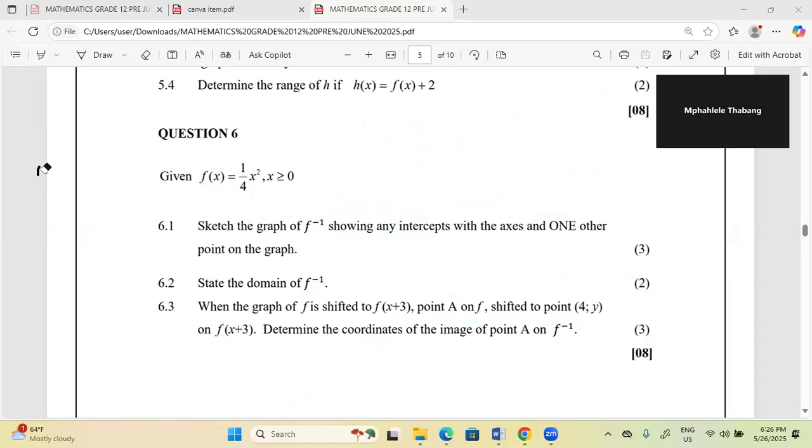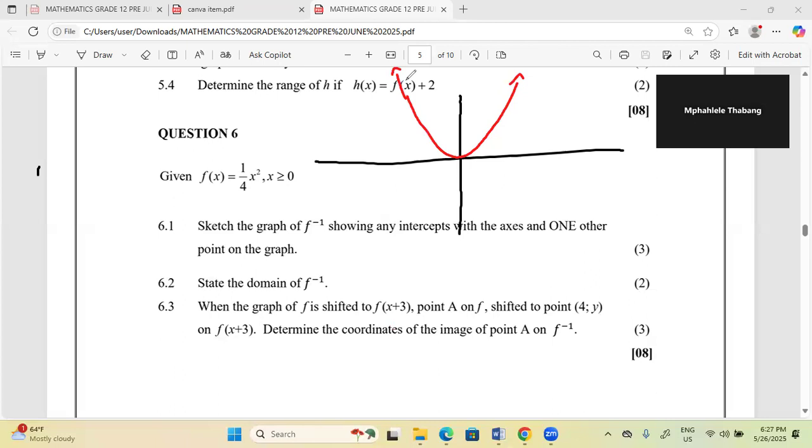I want you guys to get this idea of restriction, because I think it's coming in your final exam. They will bring something which has to do with a restriction. If you look at it without restriction, the graph is like this. This is the graph of f of x. Not the inverse. Don't get me wrong. I'm not answering 6.1. I've not yet started answering 6.1. This is the graph of f of x without restriction.